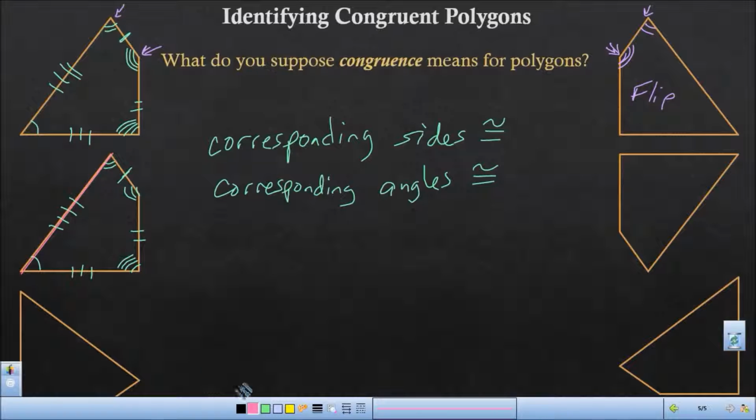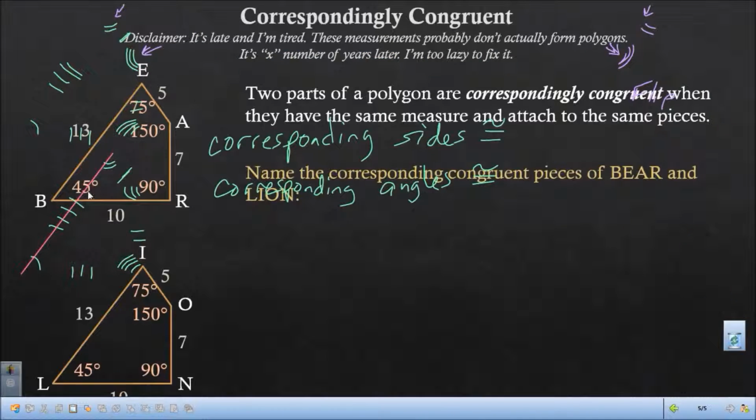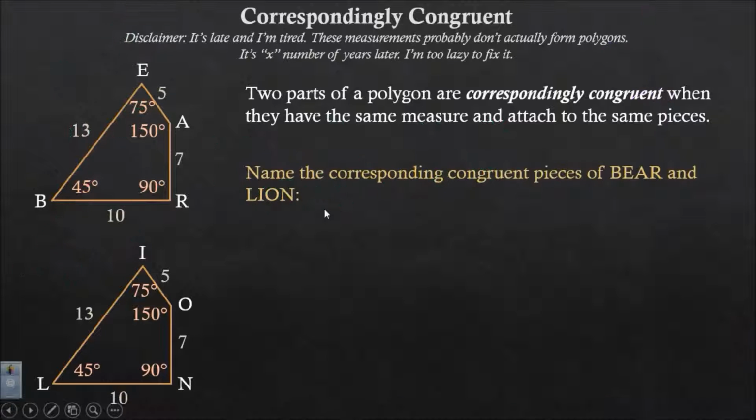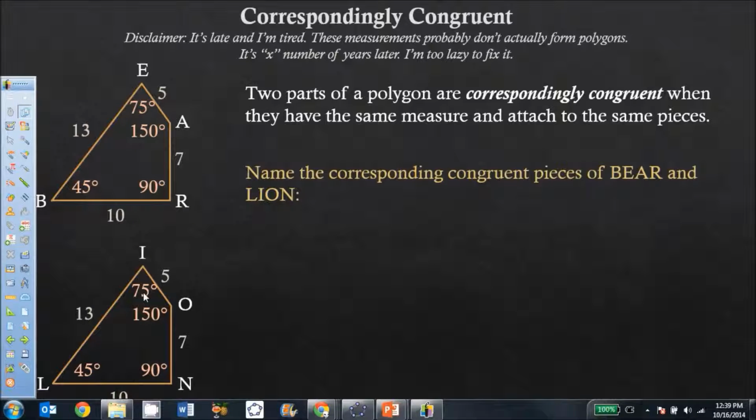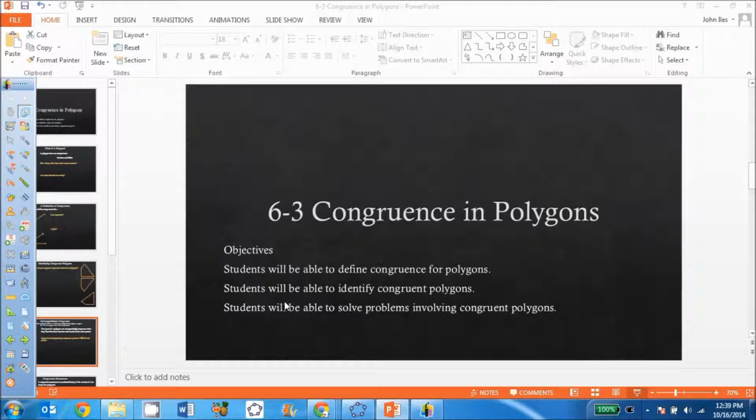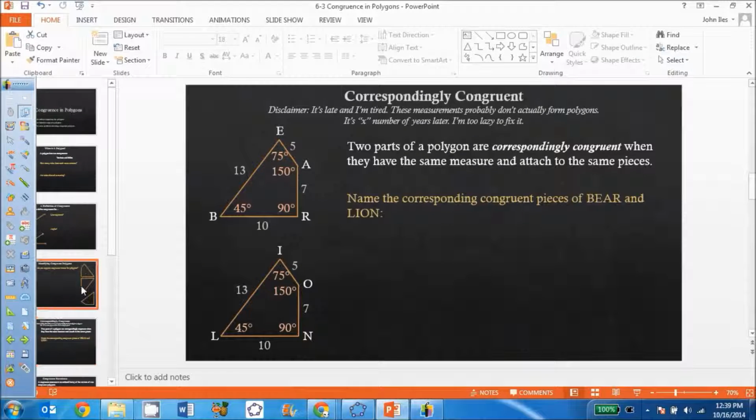Let's see if I can move that side. Can I pick that up and move it? Oh boy, that's bad. Okay. Well, I messed everything up. Ha ha ha. Let's step back. Okay, let's do this. I'm going to step out of my slideshow here for a second. I am ready to do that. Go back to this slide.